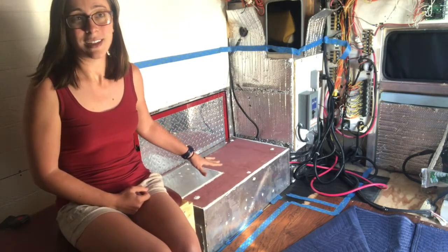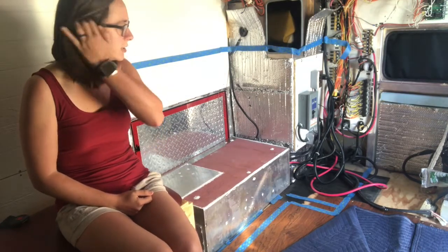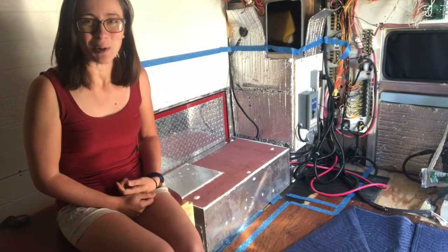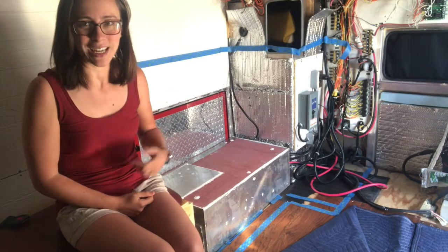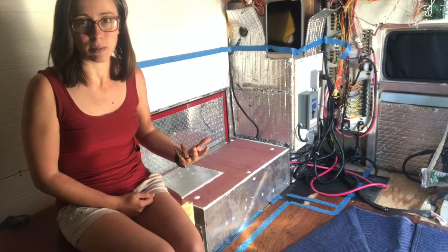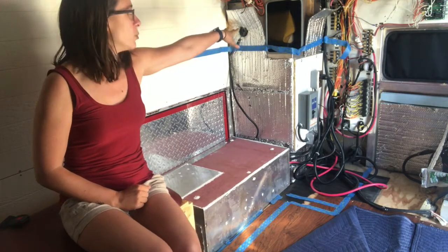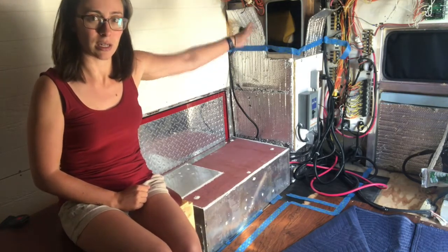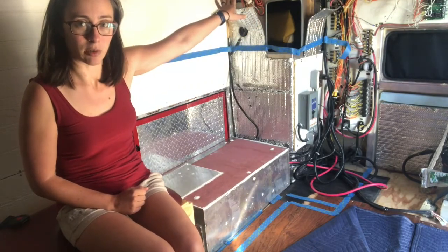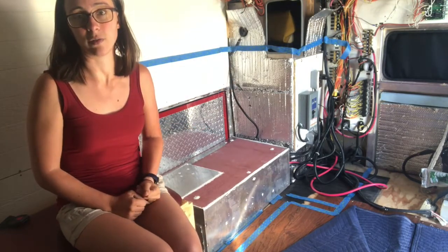We're starting with the kitchen. I spent the whole day yesterday trying to figure out what we want in here and how to build it with what we have. It's very difficult when you're not a carpenter or any kind of builder and it's completely custom — these are not dimensions that other people have used. We've got this corner shelf where that hole is, which we want to use as a laundry chute, and we'll use the walls to store some utensils and put a convection microwave on top. So we've got this space right here for counter space, stove, and sink.